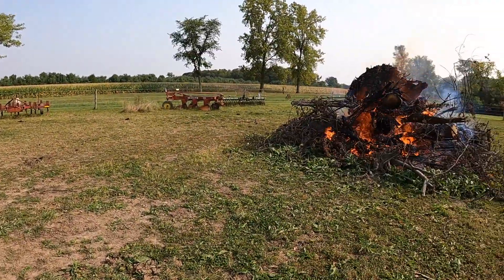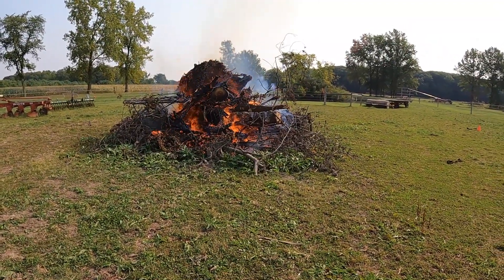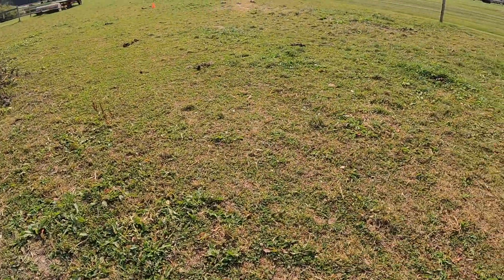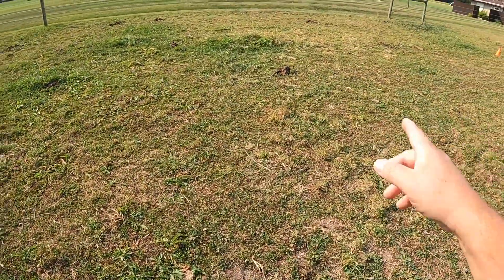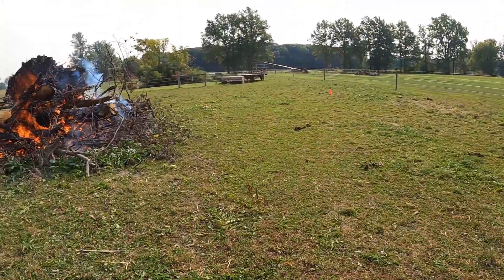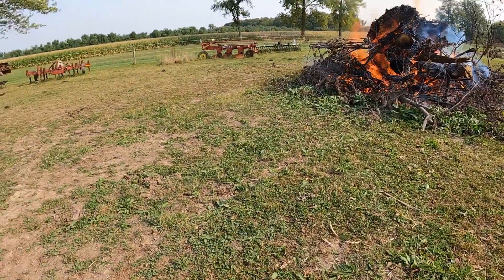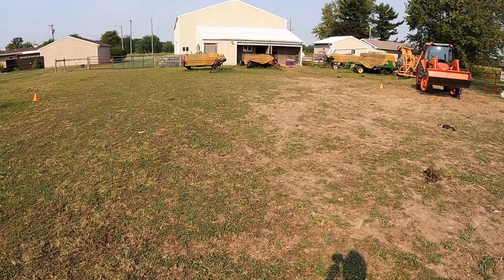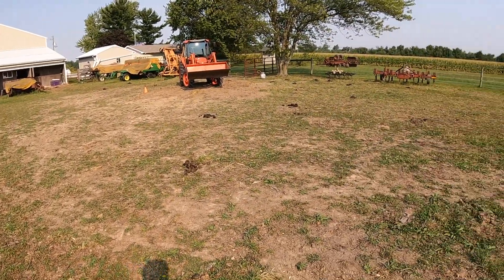They hope to be here middle to late October, so I've got four to six weeks to get this sod removed and get gravel in here so that when they come in they can put the posts up. The majority of that gravel will be done — I'll just have to topcoat it. We're going to put used concrete in. It's a third of the price of good gravel, and then we'll top everything off with good gravel.